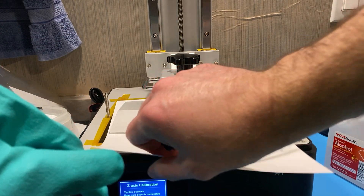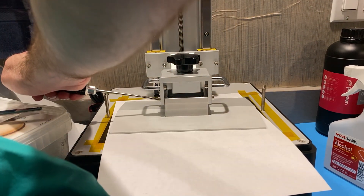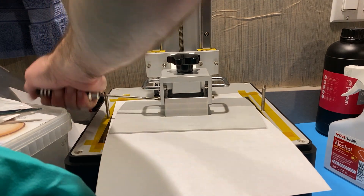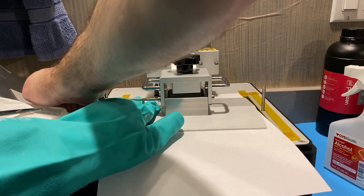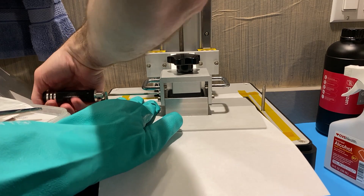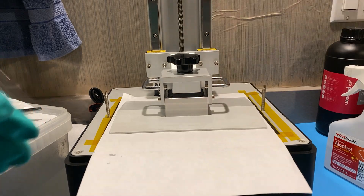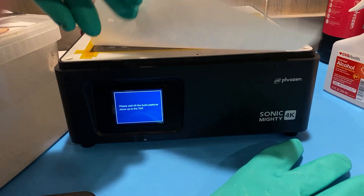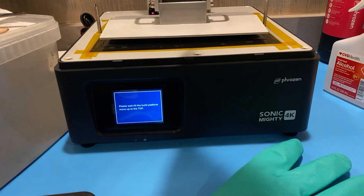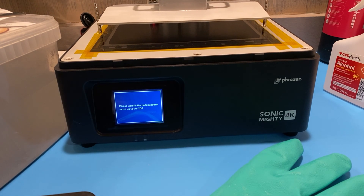It can move, so I need to apparently loosen this side. Apparently my rock and roll approach did not apply enough pressure. I'd rather do it this way before. Now it's tight, now it feels consistent. Hit done, it'll go back up, now it'll come out. All right — next test: printing. We'll see how that goes. We'll be back.